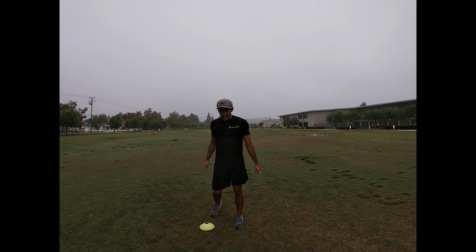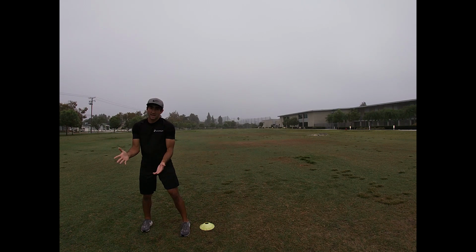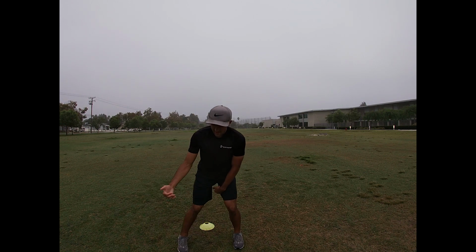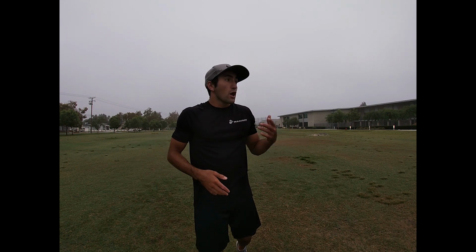The reason why we slide this guy out is to move him, make him make a decision, okay? Because this DB is gonna be here. He's gotta make a decision. He's taught to take away the inside, and you guys all say, oh, a good DB's not gonna open up like that. Well, when he's forced to make a decision and he's wrong either way, we're gonna make him wrong. You know what I mean? He's probably gonna have to open up.